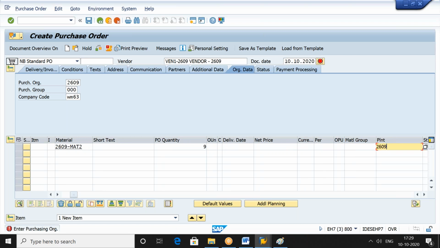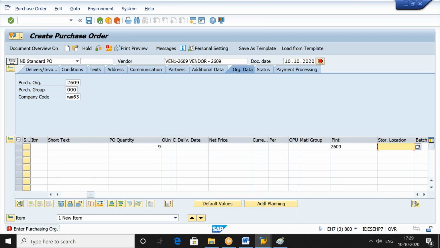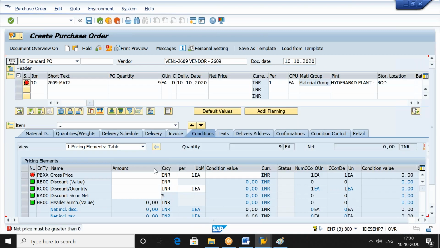Plant same, 2609. And storage location, it is a warehouse managed product, so that should be 1000.